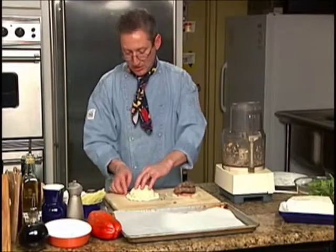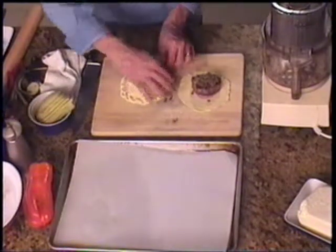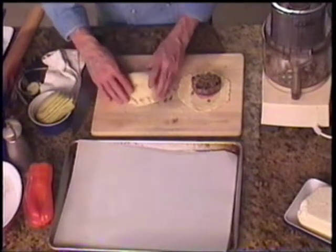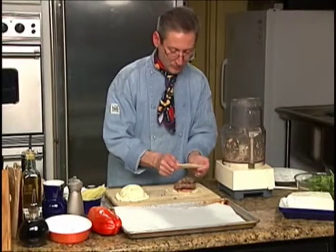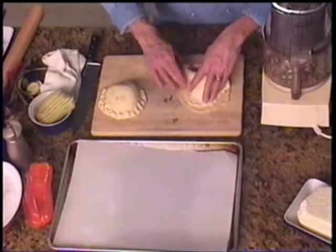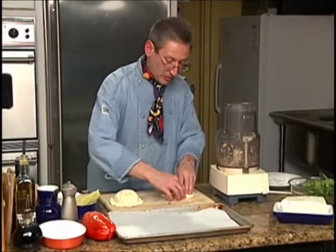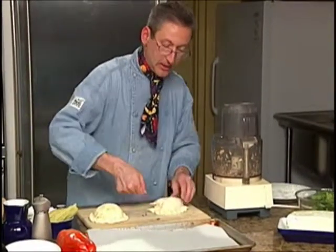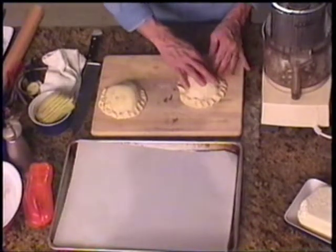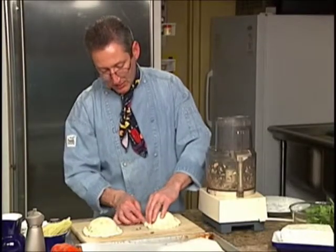Or whatever shape you are used to seeing that you can connect to this. Stretching this out just a tiny bit more, and then we are pinching it all around. You can roll these out a little bit bigger and get fancy and cut them with a nice cutter that leaves a little scalloped edge. But sometimes I like to leave things a little bit rustic — it gives that more country feel to it.